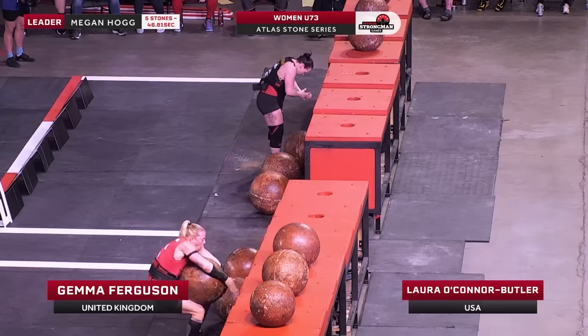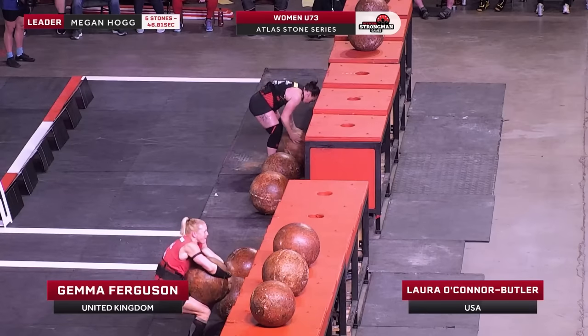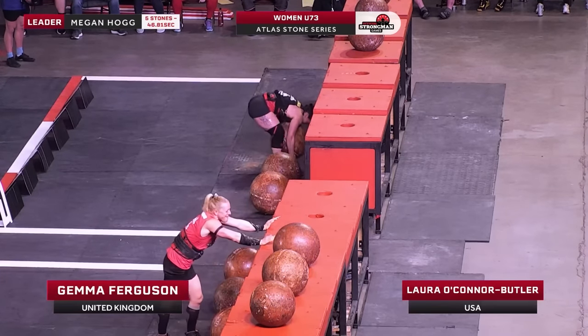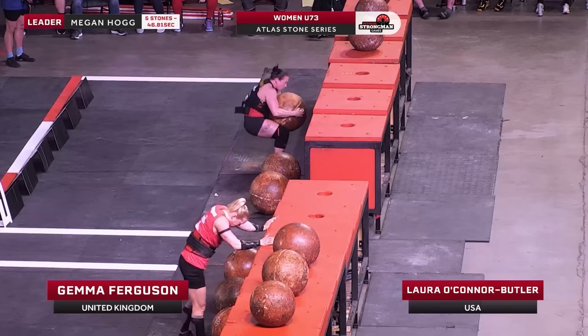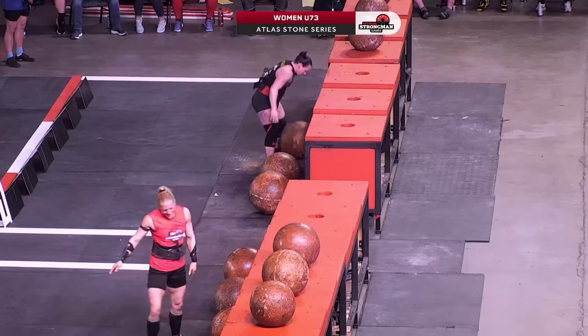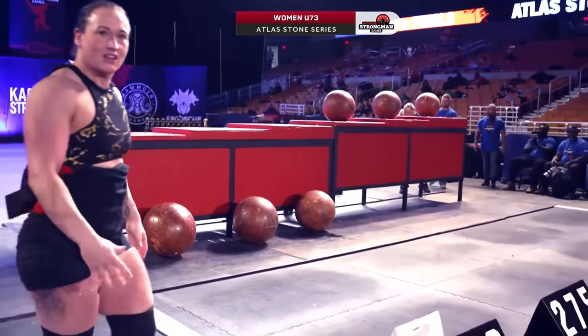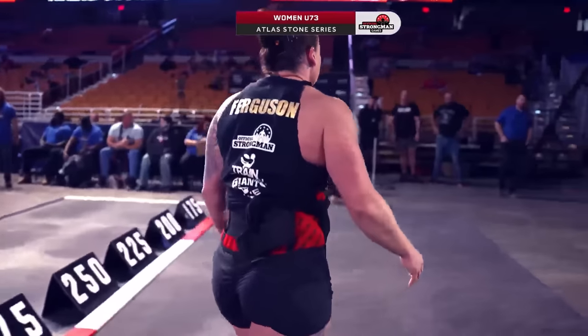No problem getting into the lap. That lower back and hamstrings are fried. Gemma ran out of time, sadly. What a fight to the end there. Both those ladies, incredible.